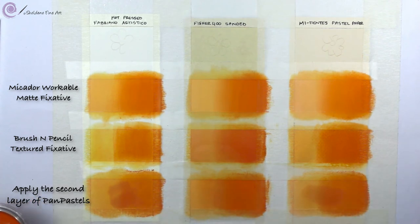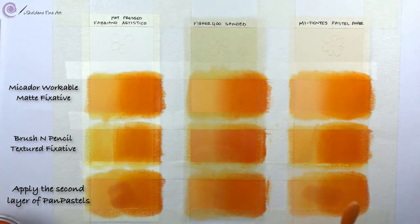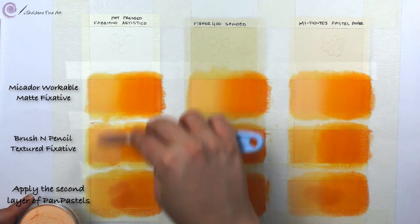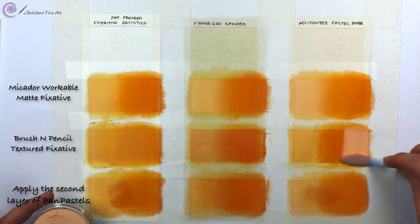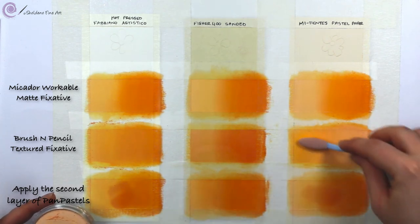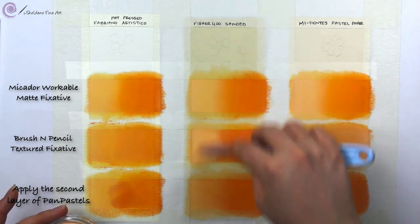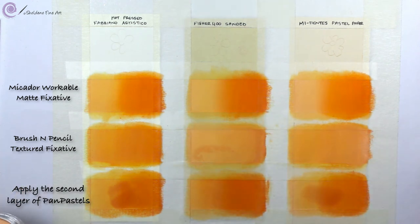So you can still see the stains come through a little bit, especially on the Fabriano Artistico hot press paper. But that is okay. Okay. I'm going to add the tint to these two. Okay, that applies very nicely. So this is the fixative we have, the textured fixative that we sprayed on here. And let's add some of the orange.